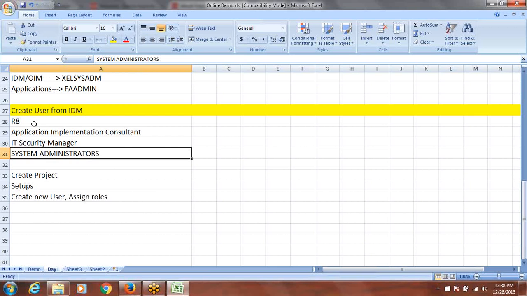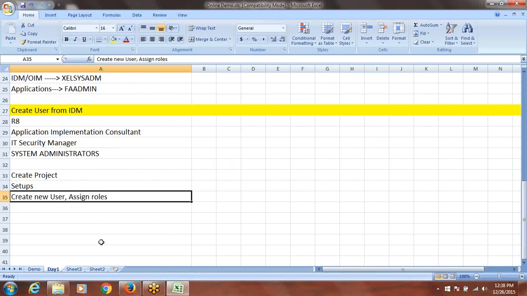Now we are on release 8, right? So along with these two roles, we require one more role called System Administrators. We have to assign this role. If you don't assign that role, what happens? You cannot create the users. From the user which we currently created, Sagar1, right? By logging into the system with this Sagar1 user, you cannot create the new users. Now you are creating a new user, but you are depending on the seeded user. But from that user further, if you want to create new users or do any user management, you require this role.